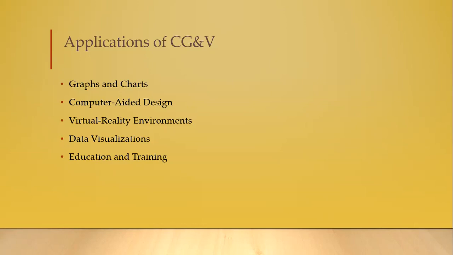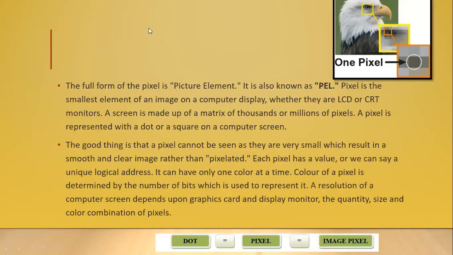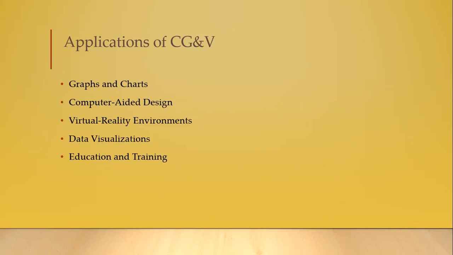Then we have education and training. We have to educate people on what computer graphics is, why we use it, and what its uses are. Everything we have to train people on. For training applications, special hardware systems and designed examples such as specialized systems or simulated practice sessions are used for aircraft pilots, air traffic control, and personnel. These are some of the applications of computer graphics.